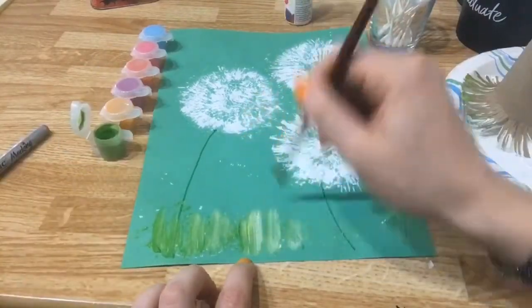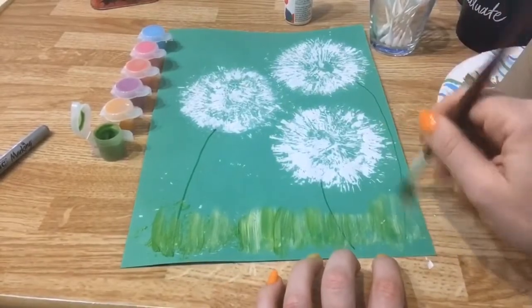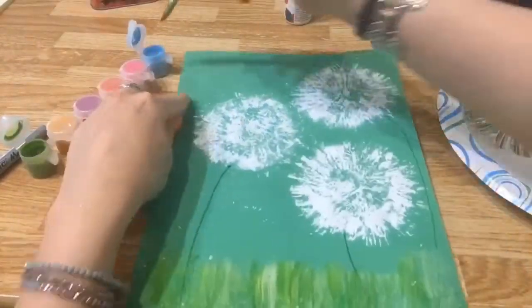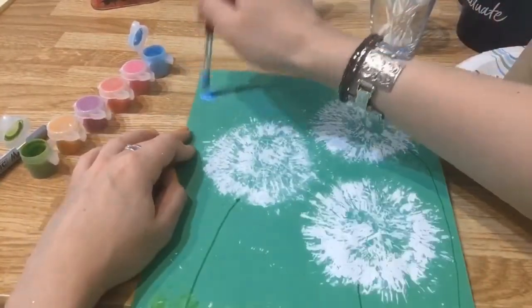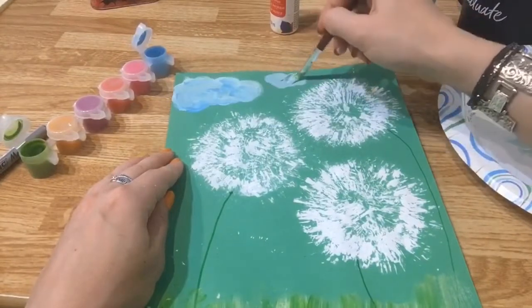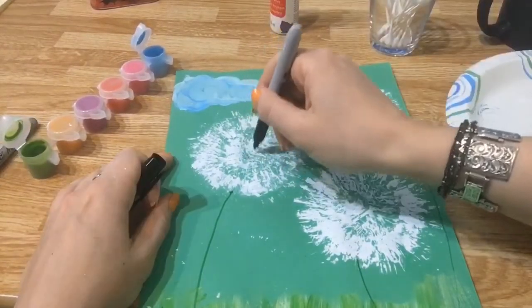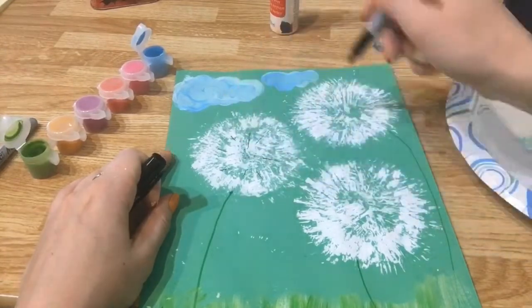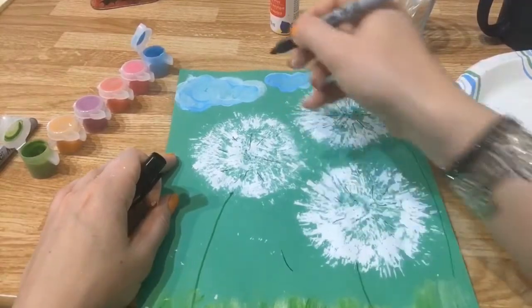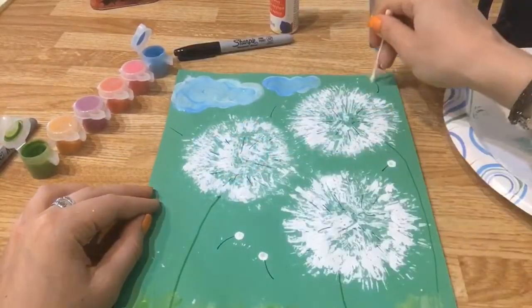Add your beautiful background, grass and sky. Add details to your artwork. Make single seeds flying with their little parachutes.